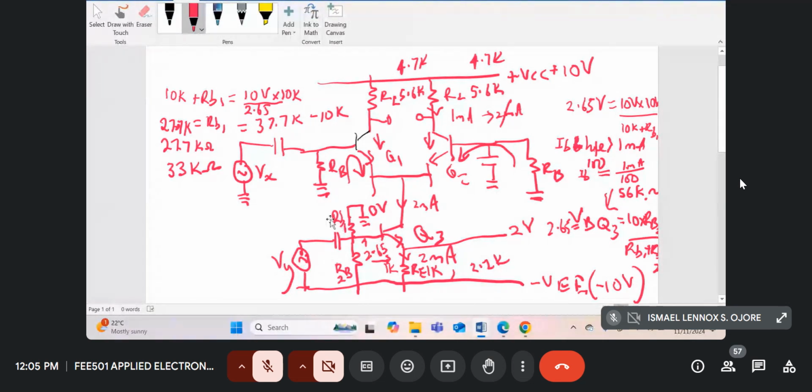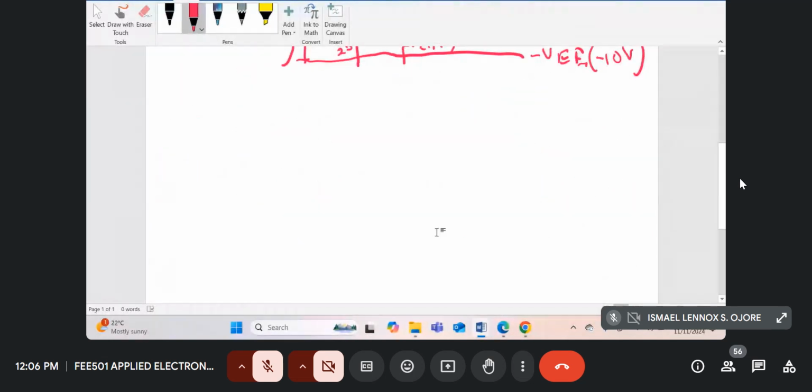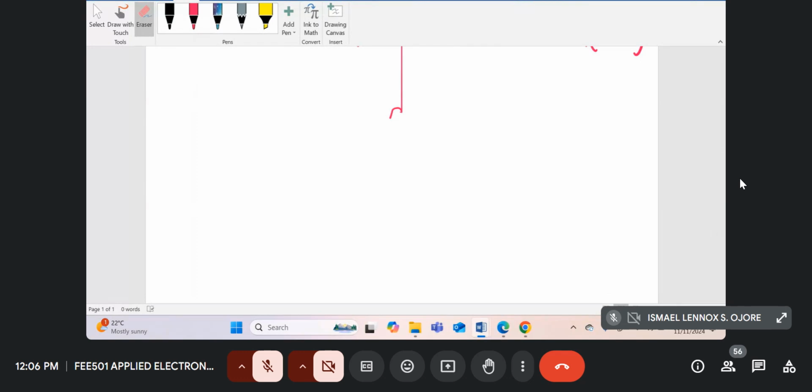Now, one last important thing in the lab is that we use oscilloscopes. And with this circuit over here, if you had to take the output voltage through the collector of Q1, first of all, remember, with the oscilloscope, you cannot connect between the collector of Q1 and the collector of Q2. You cannot do that. Let me just draw it over here. And that's why some of you are not getting signals.